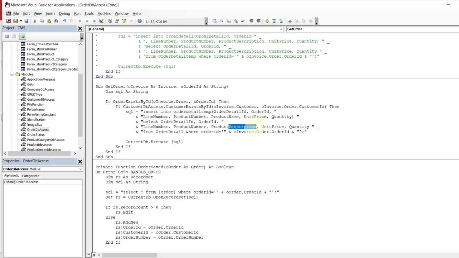Change this guy to name. And unit price, perfect. All right. From order detail, where order ID equals, perfect. That's that. Control S. Let's save that.